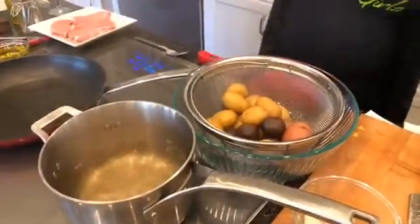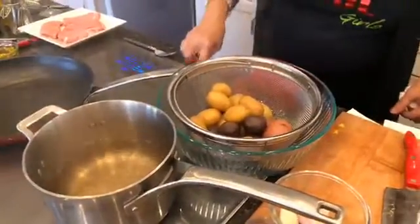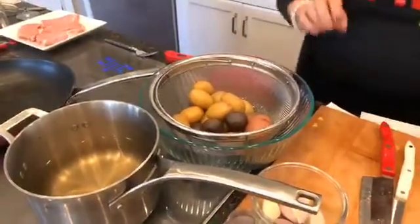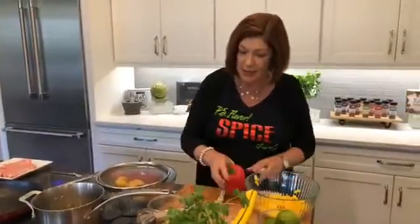Fantastic. And that was just one bag of potatoes, right? One small bag of potatoes, and just beautiful. I'm gonna let them take a moment to do their thing because they're gonna be a little hot. And while they're doing that, I'm gonna go ahead and do our pepper.